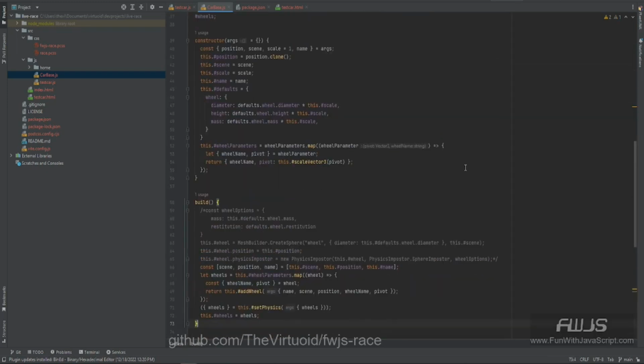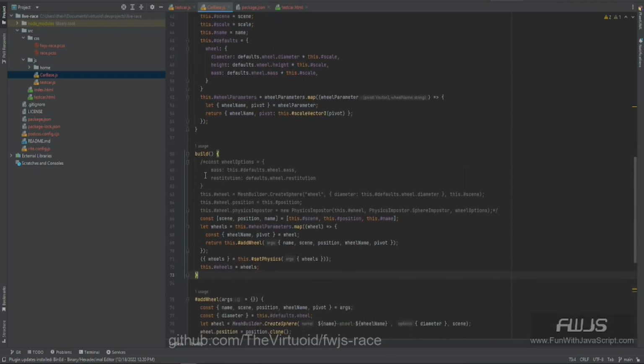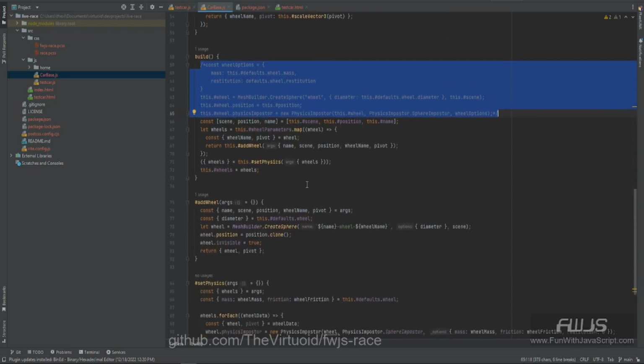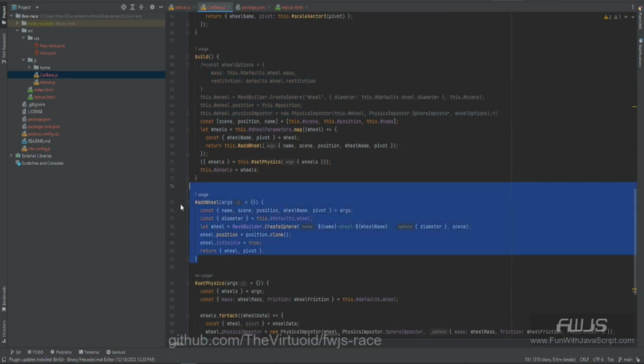And through the magic of television, here it is. A lot to have added here. The big thing is that earlier in the build, I left it commented out so I could show it to you. I created the wheel, set the position of it, and then applied the physics and posture. But now all that's been split up. I now have a routine called add wheel, because we're now having to add 4 different wheels. Obviously, why repeat it 4 times? We've got one routine here to add the wheel.